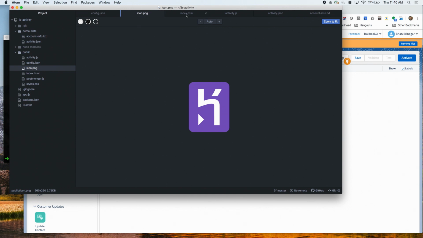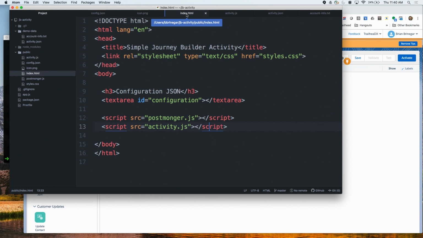Then I've got my icon. I just designed the Heroku icon all by myself. And then I'm building an HTML page. So this is what's going to be loaded in that iframe. Now, normally as a developer, you're going to want to build some kind of interface that makes it easy for the marketer to configure the data they want sent to that REST API. But because we're at a developer conference and I've only got like 9 more minutes, I'm going to build just a text area that shows that raw JSON configuration that we would generate.